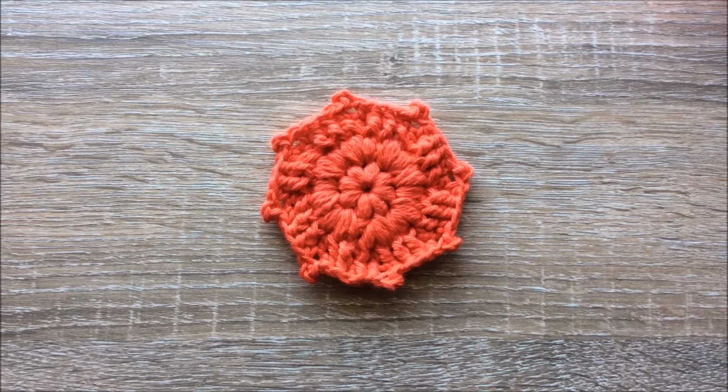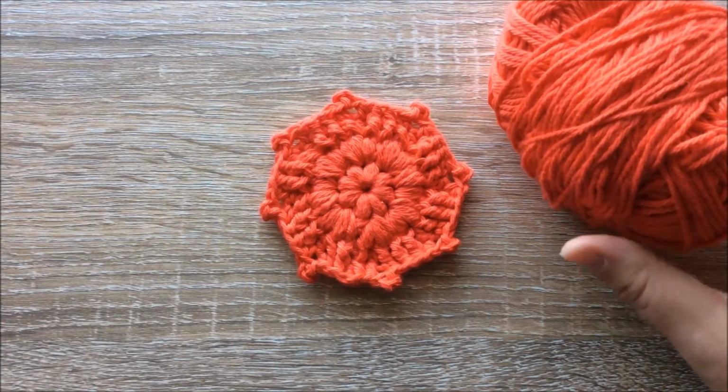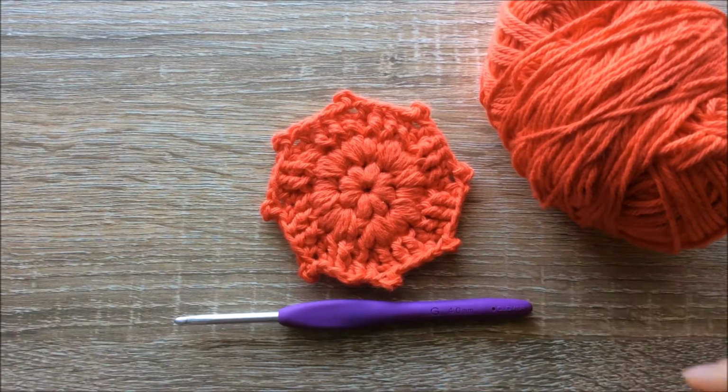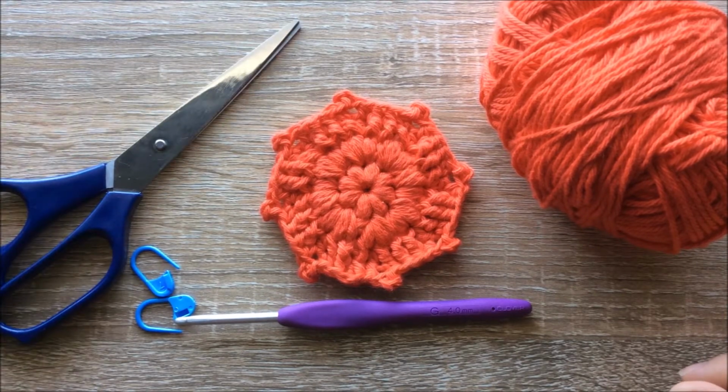Our first Pamper project is the Octagon Face Scrubbie. For this particular project I used 10 ply cotton from Bendigo Woolen Mills in a watermelon colour, a size 4 crochet hook, some stitch markers, a pair of scissors and a darning needle. Once you have your materials ready, we can begin.